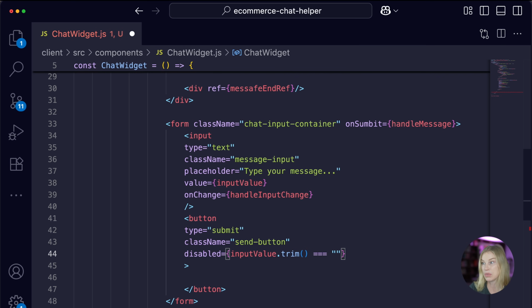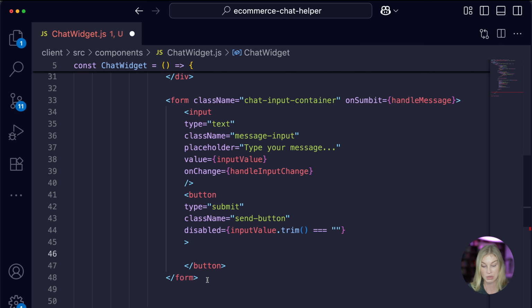So disable if input is empty or white space. Great. And in here, we're just going to put an icon. So FaPaperPlane to send, size 16, just like so. Great.